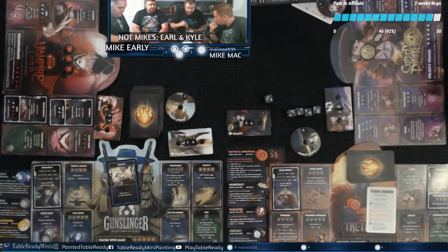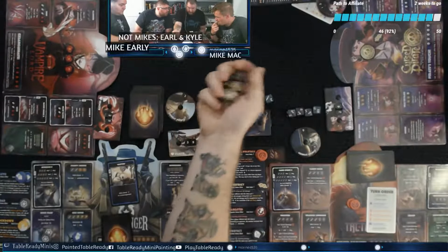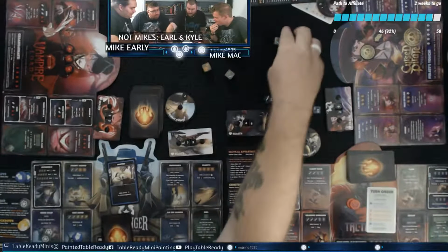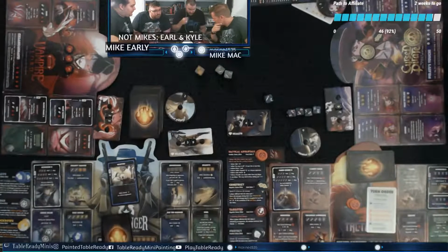1, 2, 3, 4, 5, 6 cards. So, alright. We're just gonna jump right into the offensive rolling phase. Oh boy. A little bit of everything. It's all over the place now. Yeah, but you gotta take cover. Almost got taken.